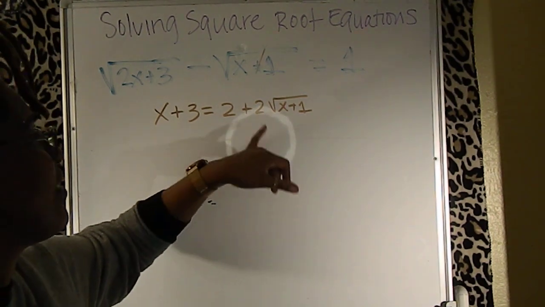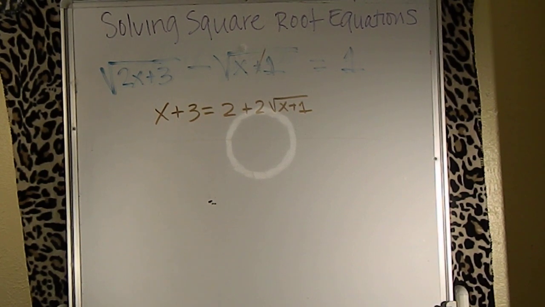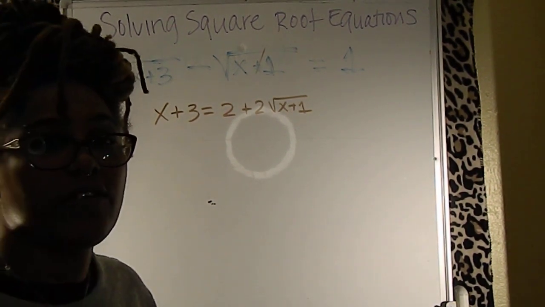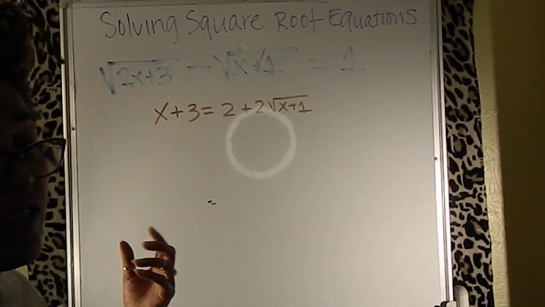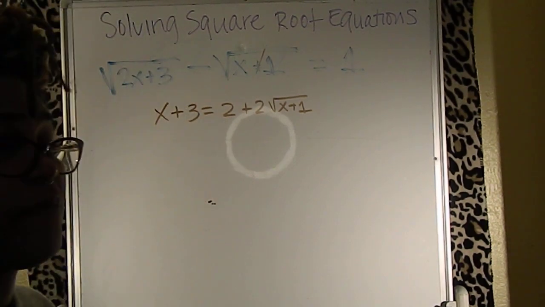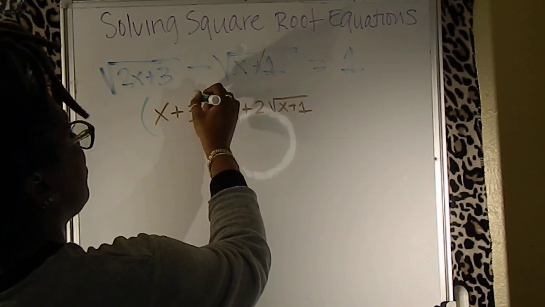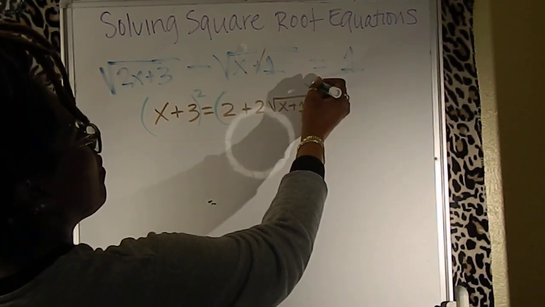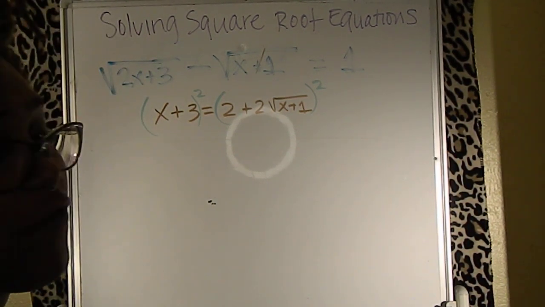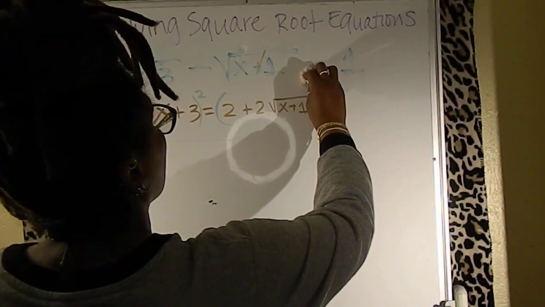All right. So let's see. What do we do? Rules don't change, right? What did we do the first time? Let me grab another marker. Let's go with green. What did we do the first time to get rid of our square root? We squared it, right? Rules don't change. We're going to do the same thing. So we'll square this side and we'll square this side. And so yes, that does mean that we're going to have to FOIL again. Or before we square it, you know what? Before we even do that, hold on. I'm jumping ahead.